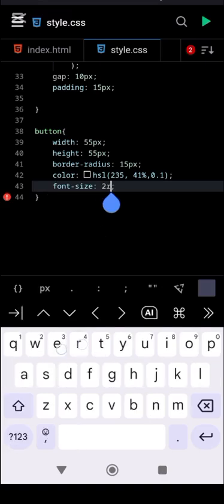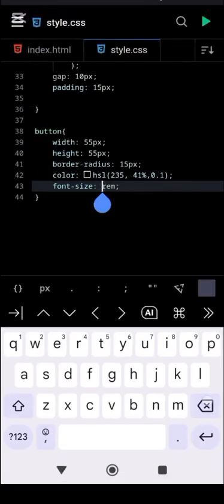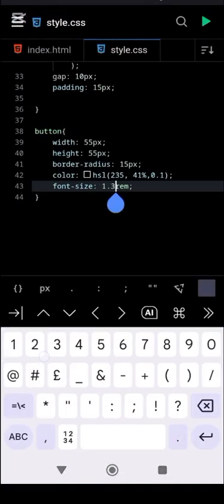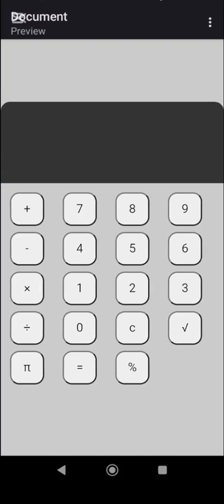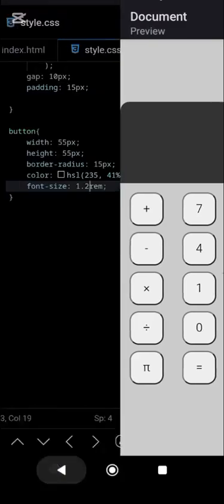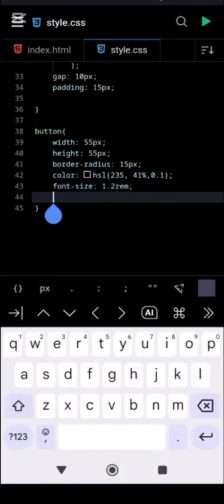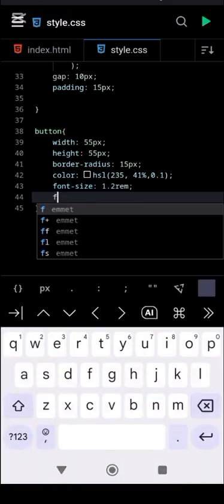So okay, so you see this, the button is now very bold, but I don't think I like that. Let's do 1.2. Is better. Font weight to be bold.